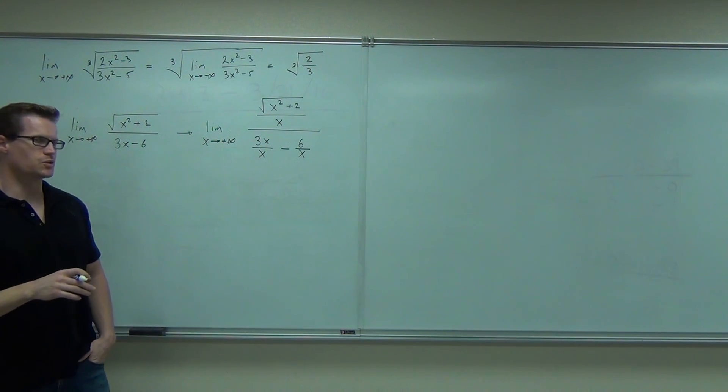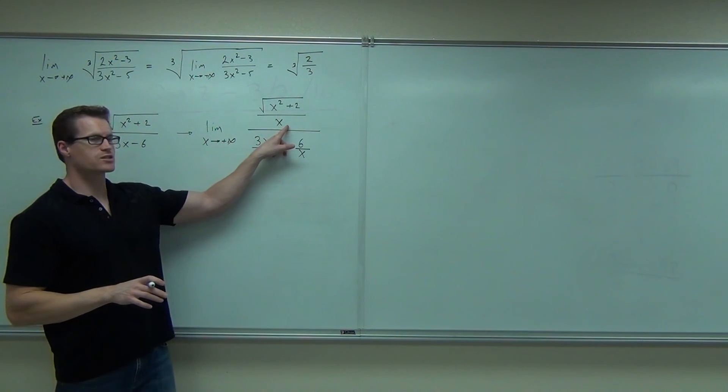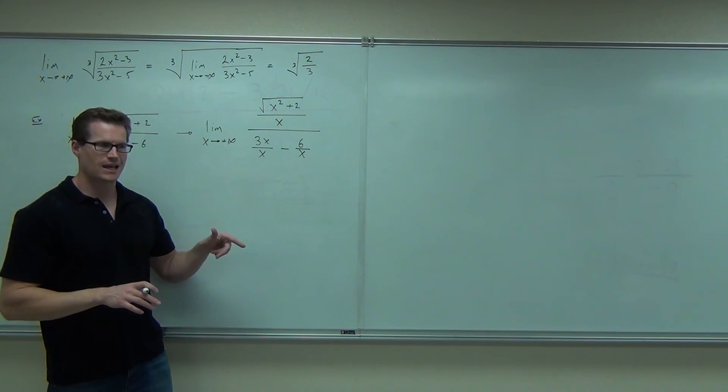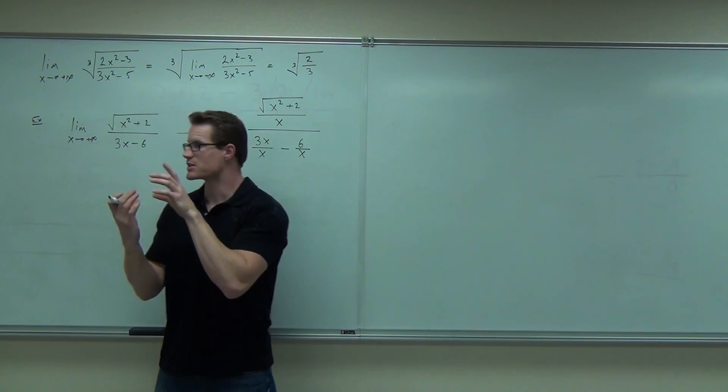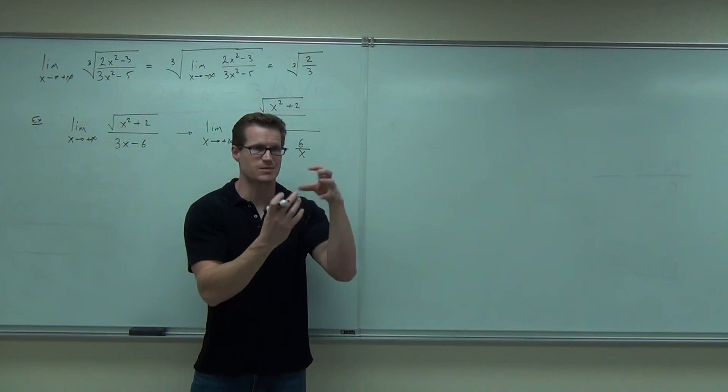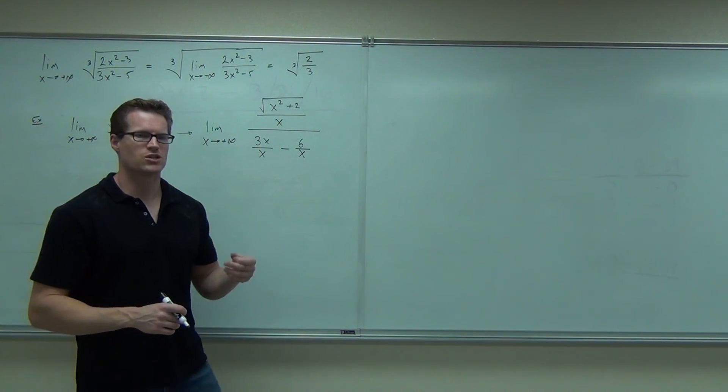Well, now here's the issue, and some of you might see this issue already. Can I just take this x inside that square root? I can't unless I have a square root. Remember, you can only combine things if you have the same exact type of root. Follow? Because it's an exponent. You can only put things together if you have the same type of exponent. Well, that's a problem. Does he even know how to change x? How to change x?